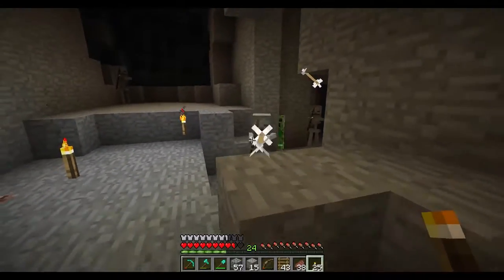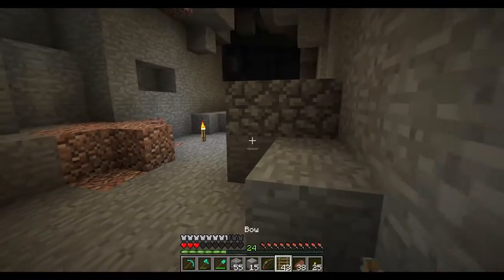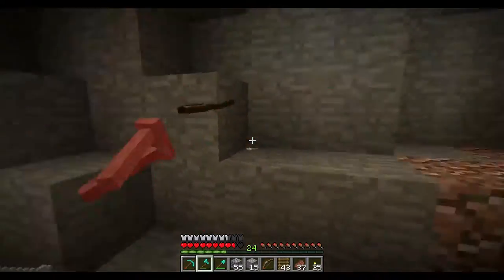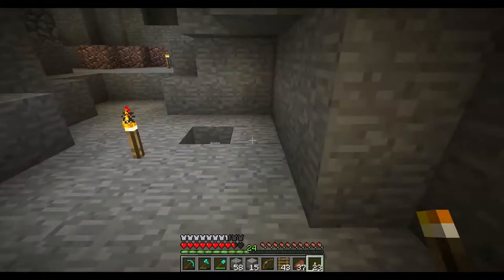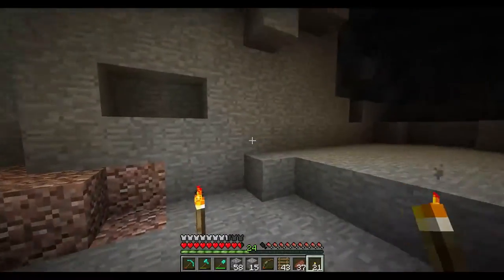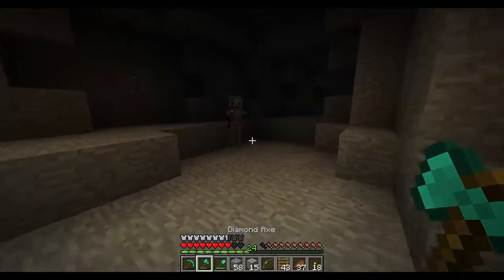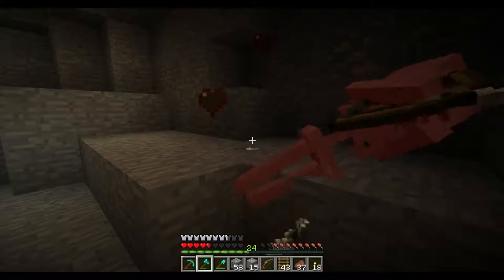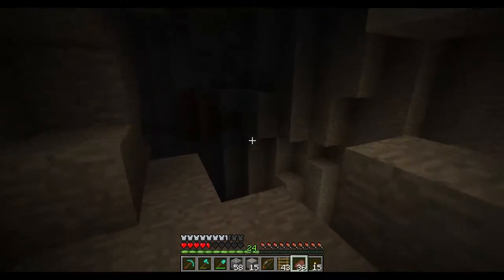Oh my goodness. Oh, I might be eating my own words here pretty quick. Oh yeah, there's a bunch of mobs. Yeah, I wasn't crazy. There's mobs down here. Alright. What do we got here? A ravine.